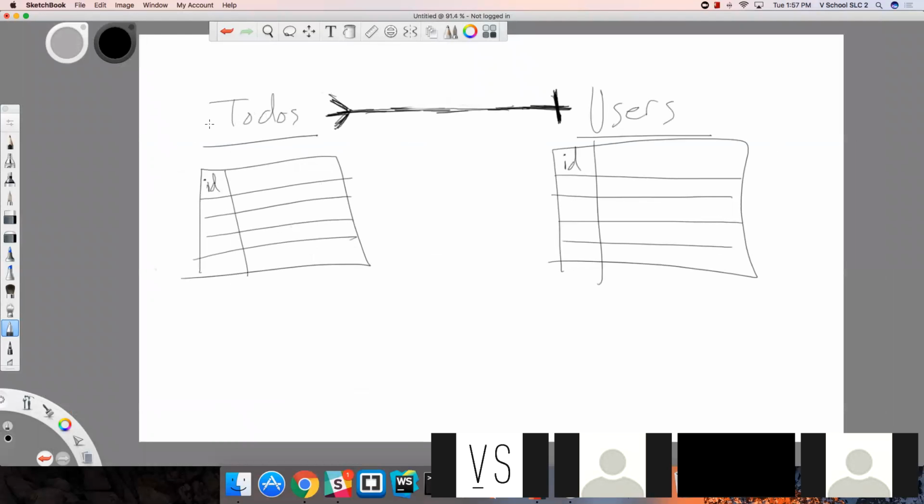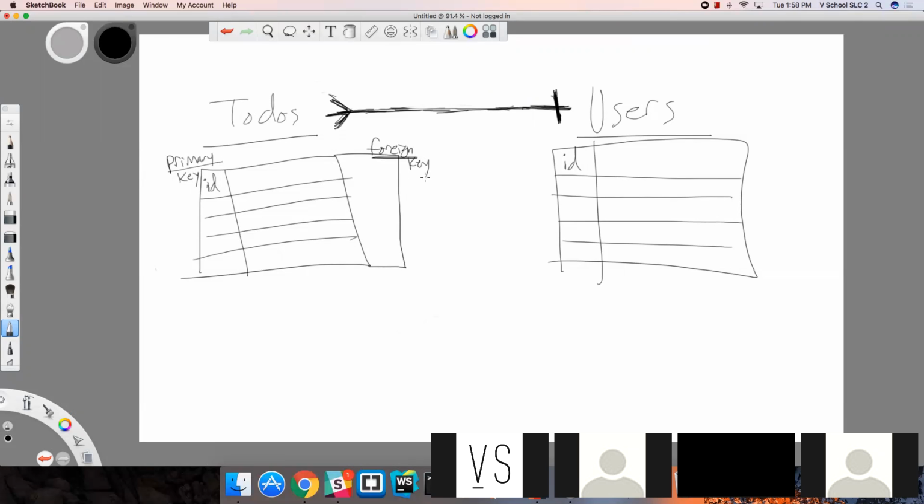these IDs, it kind of depends on your perspective, but if I'm a to-do, this ID, my ID, is oftentimes called a primary key. Just think of it as another name for ID. And if I want to say this to-do belongs to a user, then in this table, I'm going to add what's called a foreign key, which just means this is local, and foreign means it's from another table.